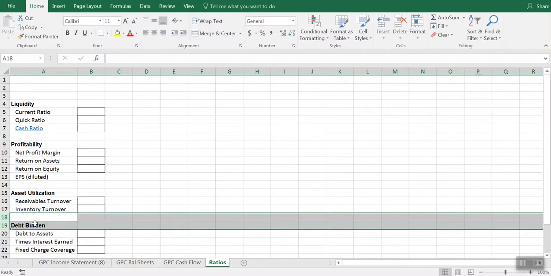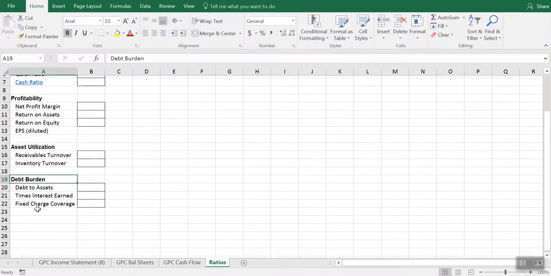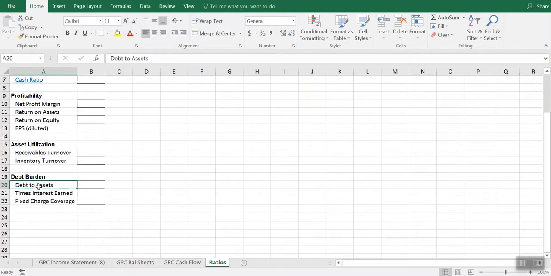Now on the debt burden measures, to do debt to assets times interest earned, there's no way we can do the fixed charge coverage because we don't know their fixed operating costs. Those things don't appear on published financial statements prepared to generally accepted accounting principles. We would only find that sort of information if we had management reports.